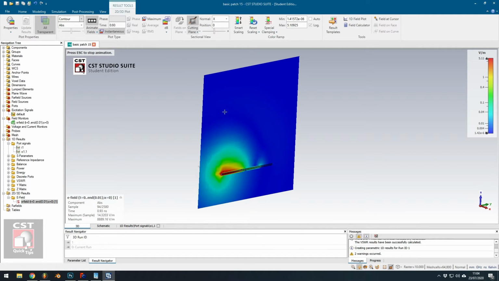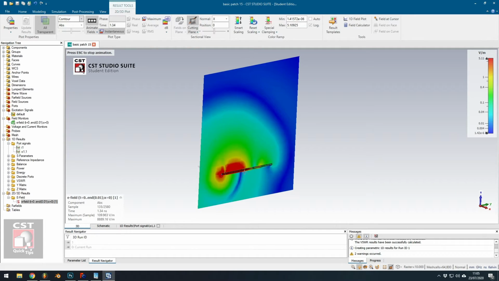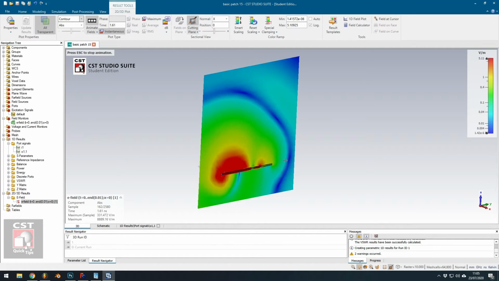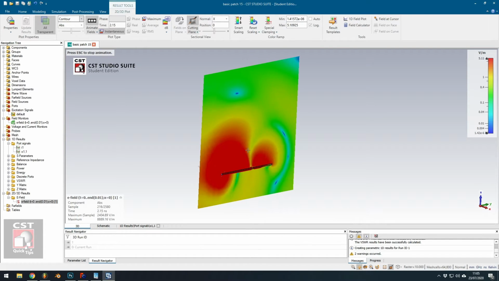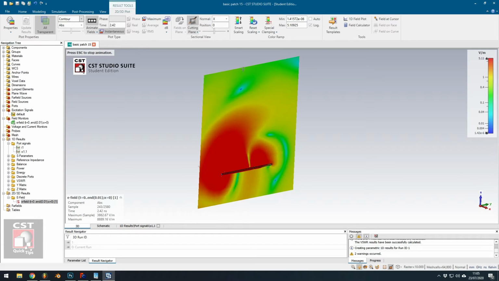So in these early stages, it's always quite interesting with resonant structures. You can see the energy beginning to ramp up, and because we haven't got sort of uniform excitation or anything like that, there's energy only just getting into the end of the structure here. The fields are all quite messy at this point in time, and you wouldn't usually be worried about that because obviously your antenna is just going to be radiating as normal.